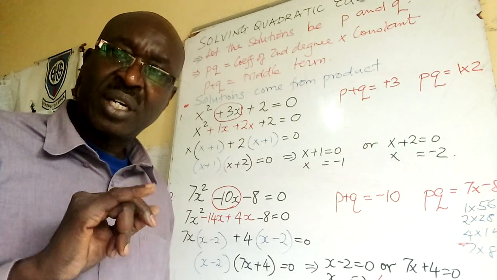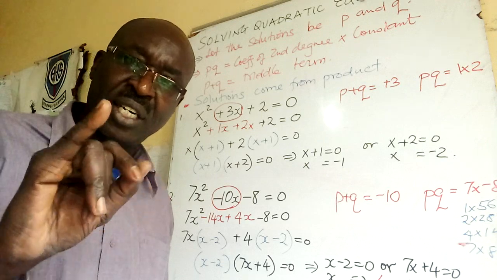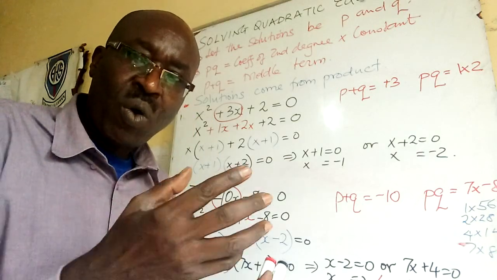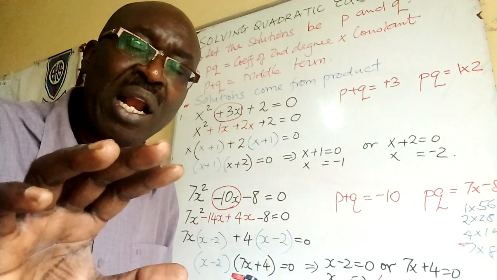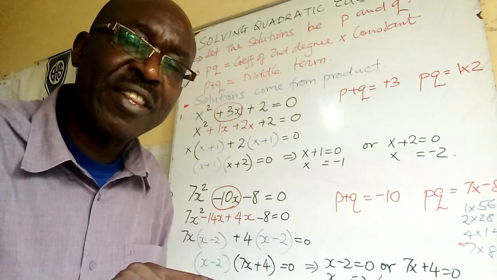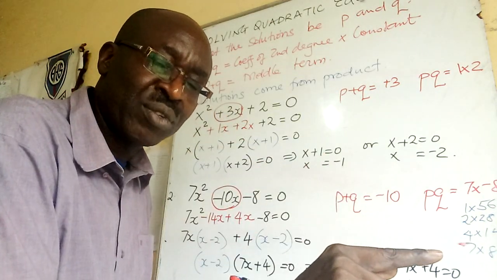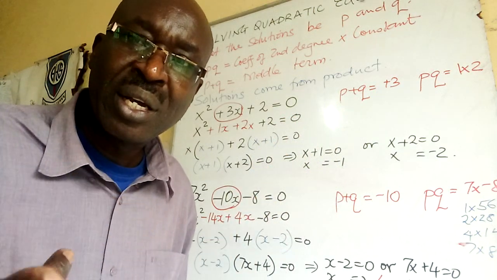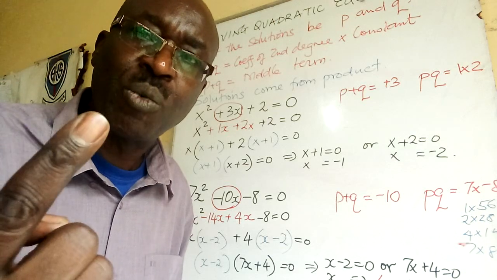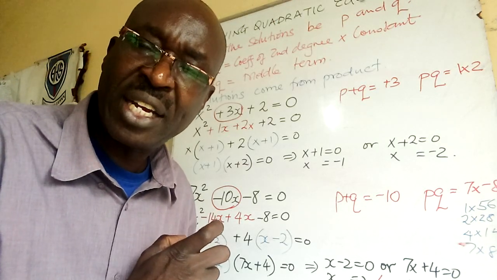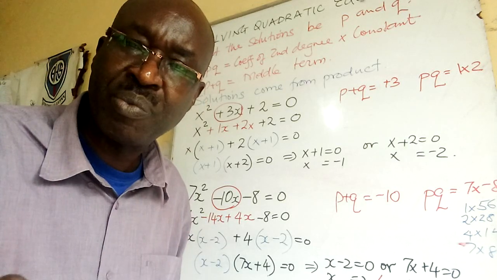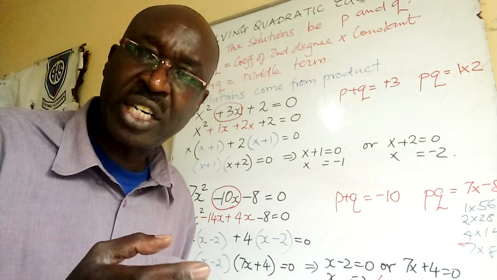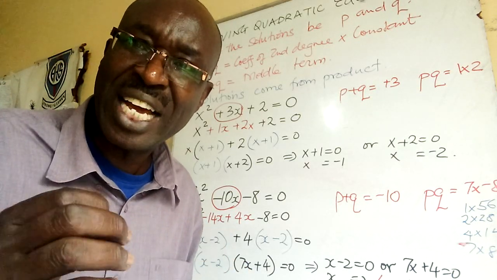Key thing, the product gives you the factors P and Q. Do not go to the sum. Once you extract the sum, it helps you when you are counter-checking the factors of the product so that you do the correct substitution of the middle term. Factorize by pairing is form 1. The brackets you get by factorization must be the same. Either the first bracket is 0 or the second bracket is 0. Then get the exact values.